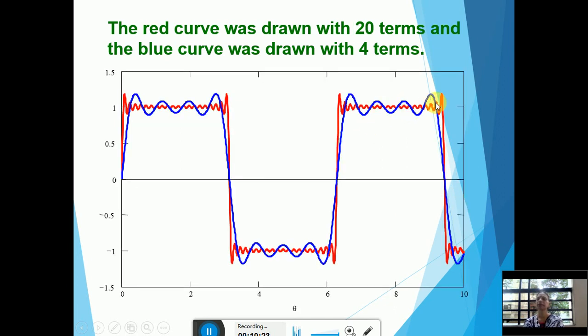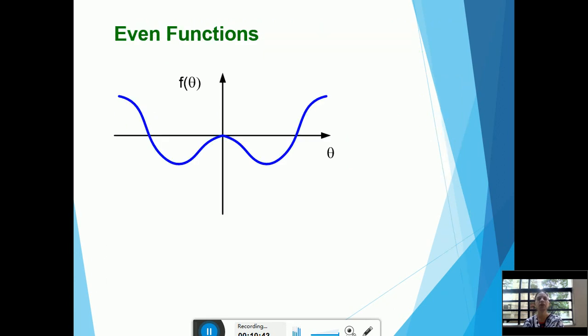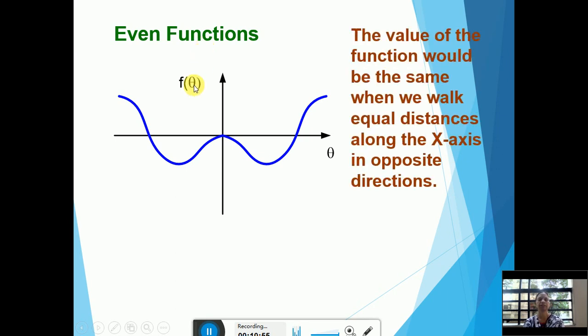Now 20 terms. So actually the given signal is comprised of so many terms. This signal is used in practical purposes to represent data or information. When the information is being transmitted from the transmitter to the receiver, it consists of so many different components, and these are known as harmonics. So that is why the Fourier series is very important. Now let's also define two things called even functions and odd functions.